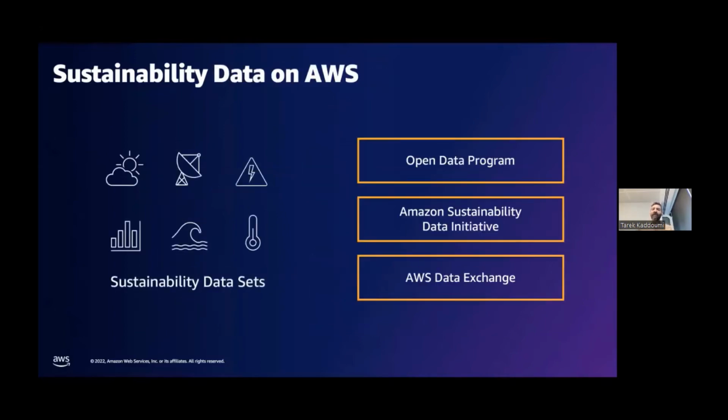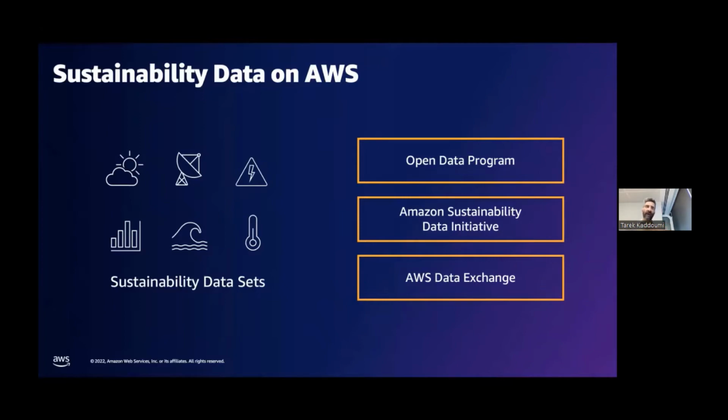Moving forward, it's not only about the sustainability data sets. We provide our customers and our partners with multiple programs to help them toward sustainability-responsible workload architecture and practices. I'm going to name, just for your reference, the following programs. The Open Data Program makes high-value, cloud-optimized data sets publicly available, to let you work with data providers to democratize access to the data, for analytics, for doing your analysis, and for comparing your workloads with other workloads and with benchmarking data.